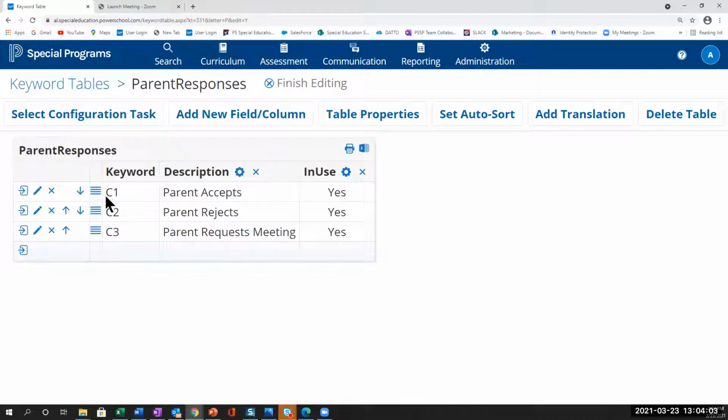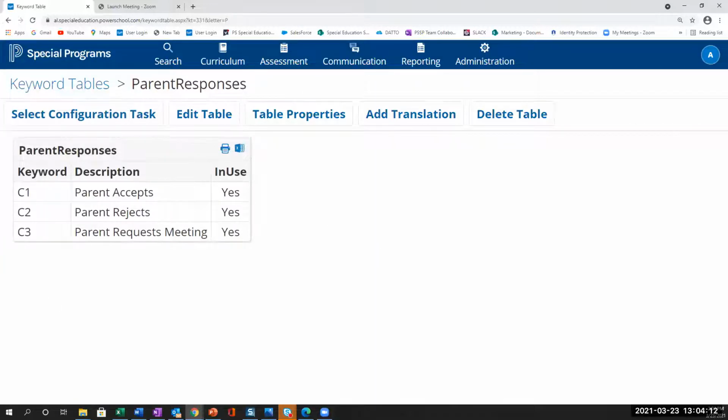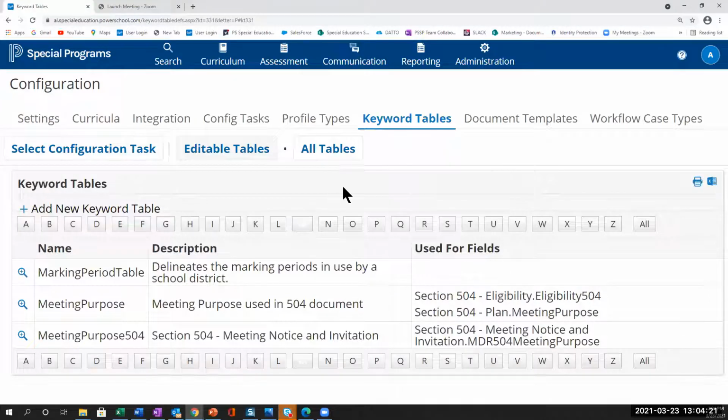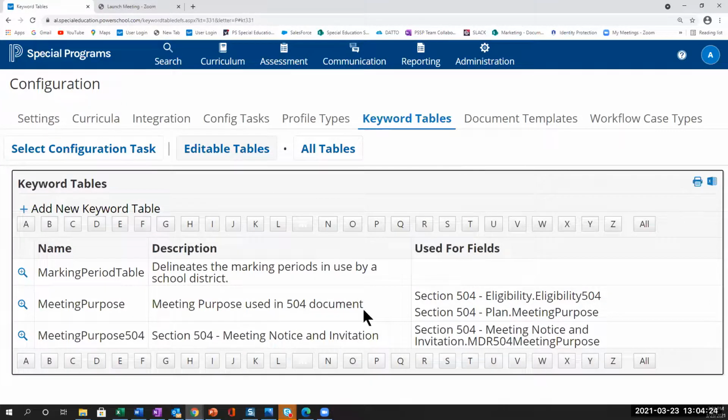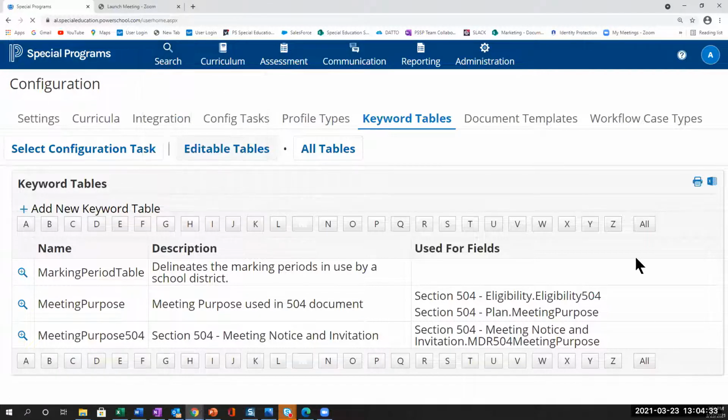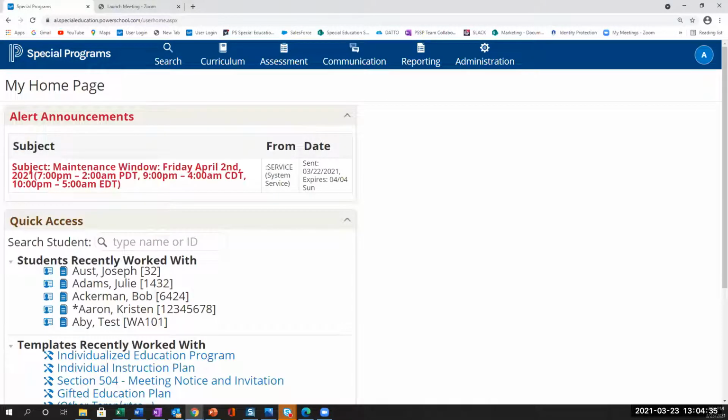It surprises me that they would allow you to change these. I would think there would be one for mode of delivery. And I don't see where that one is yet. Maybe it's buried down a little bit more. So that's the parent response. I can't think of a reason you'd want to change that parent response, but that's what that one is used for.